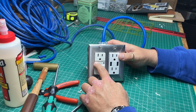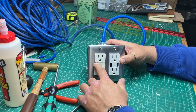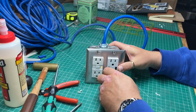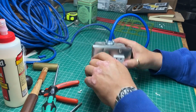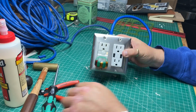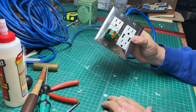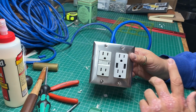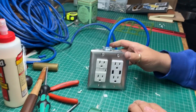Now let's trip it. Say we're running a bunch of tools on it outside, screwing around, and we trip the GFCI. No power. No power. Reset it. Power's back. And you got your USB charger for your phone or whatever you need. Speaker, whatever. So there we go.